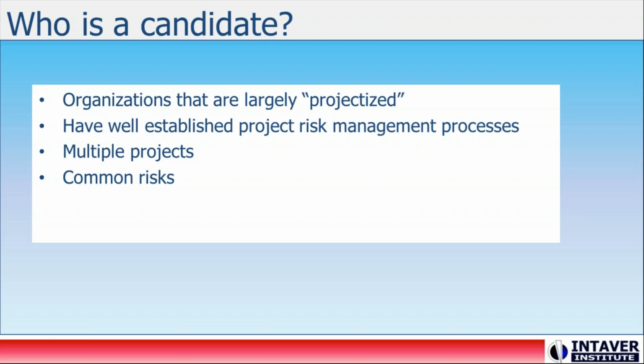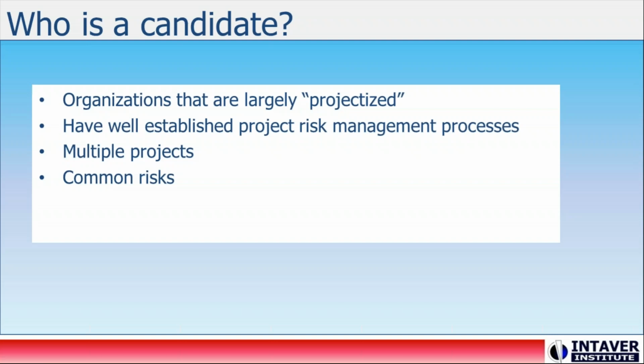You should have, obviously, it's not something that you're going to jump into right away. So you have to have well-established project risk management processes. Most companies will actually have an established enterprise high-level risk management process, and they do have project risk management processes, but the two don't talk.